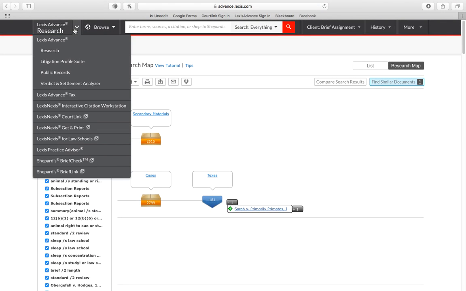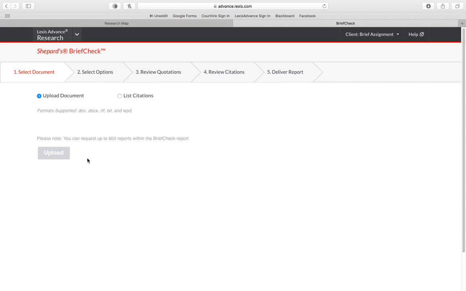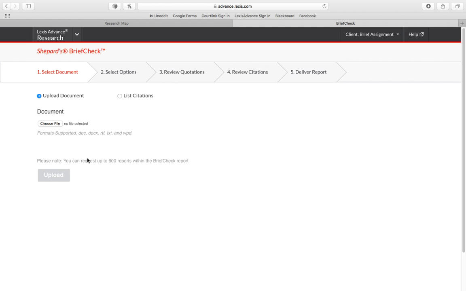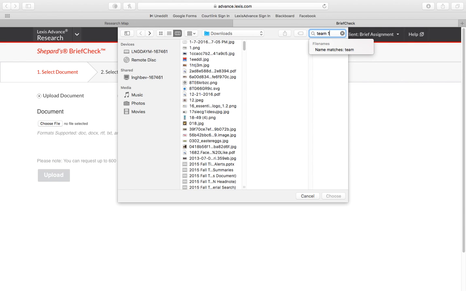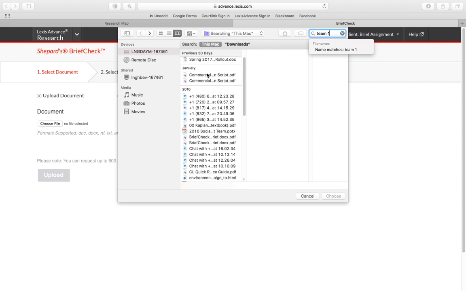The other thing you have access to from Lexis Advance is what's known as Shepard's Brief Check. Shepard's Brief Check will allow you to upload a document, and it'll do a number of things for you. One, it will go ahead and quote check, so it will actually identify any quotations you have within your document, and it will compare that quotation versus the citation online. So it allows you to quickly identify if you've, for example, dropped the word no or things of that nature. It also will Shepardize all the citations in your document. So what this means is you can double check at the very end whether or not all of the case law you're relying upon is still good.